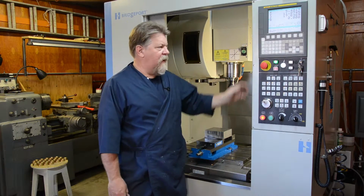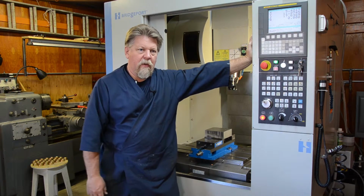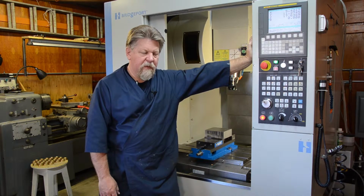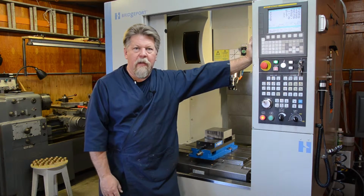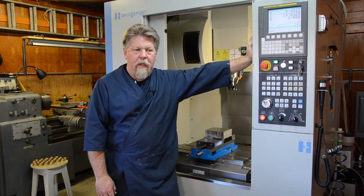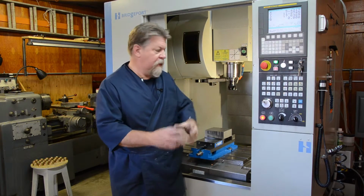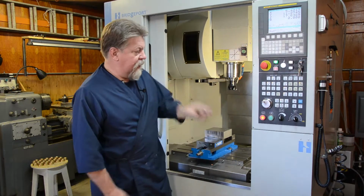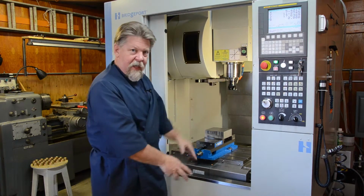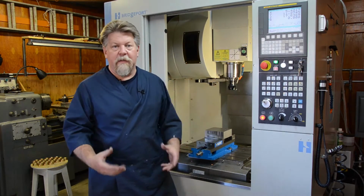That's a bit more involved than that. But I'm using the machine in a particular way. To my mind, there's two ways that these machines get used. One is they do the same thing over and over and over again. So what you do is you put a piece of metal in, you close the door, you hit the green button, the machine does its thing, and then you take the finished piece of metal out. And a lot of our world is made that way.